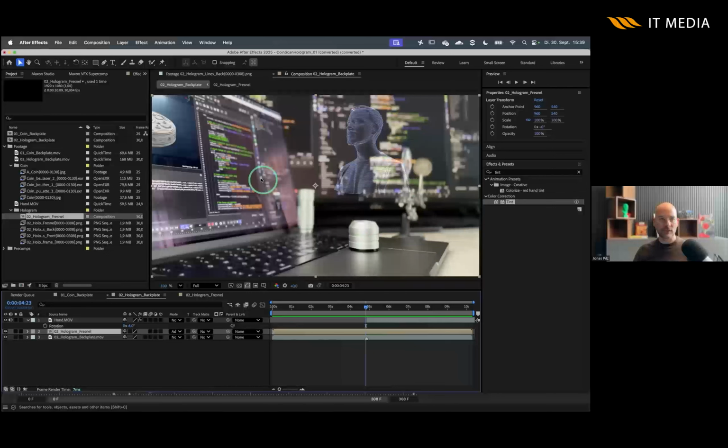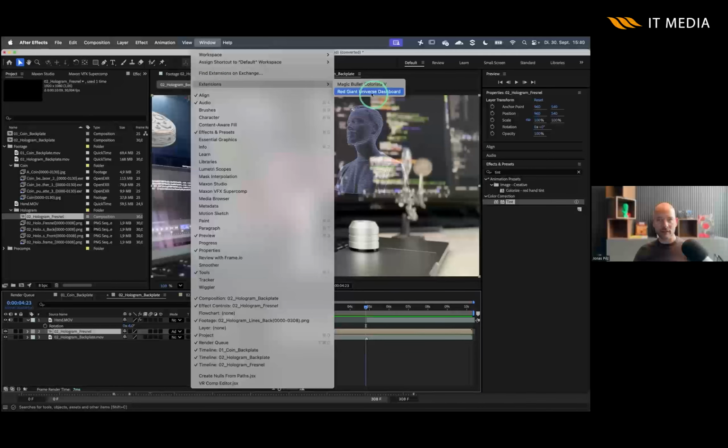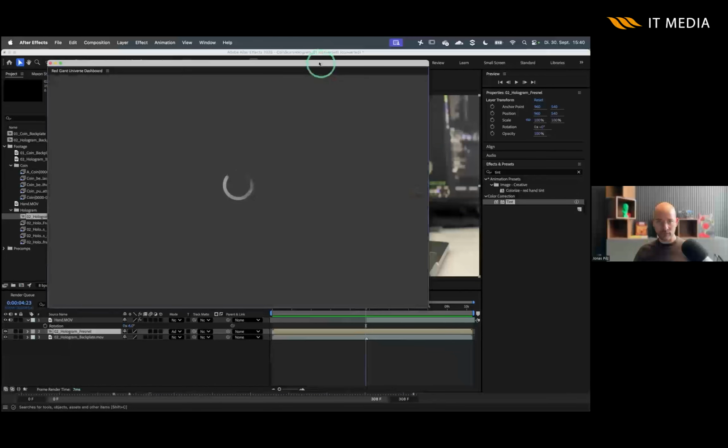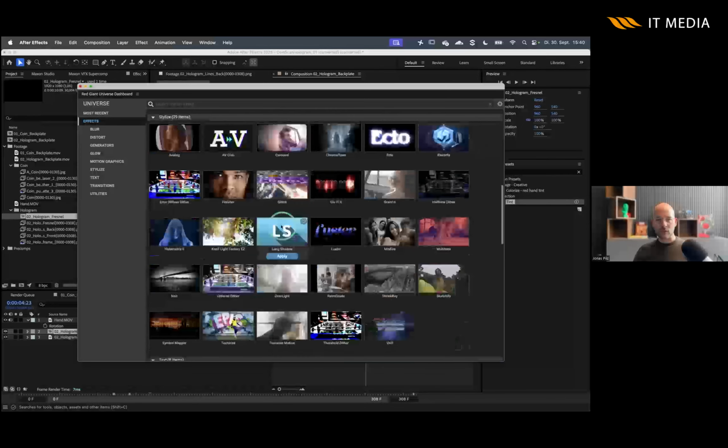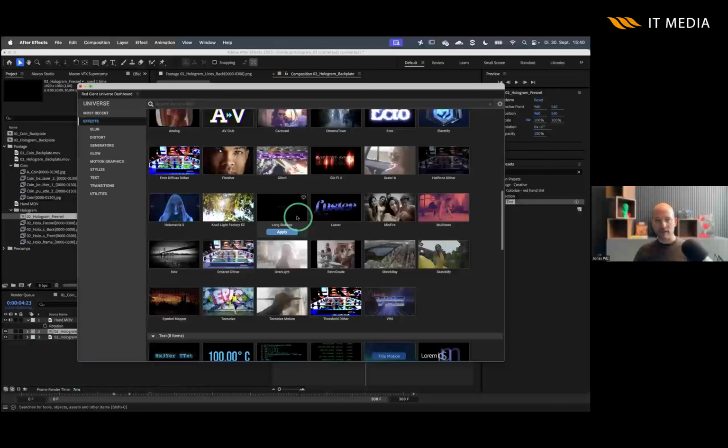And I'm going to use a plugin from Redshift. And let me just bring up Window Extensions and Universe Dashboard, because the Universe Dashboard is a great way of exploring Redshift effects, because you can scroll through them, you can see what each and every effect is doing, even with an animated preview.